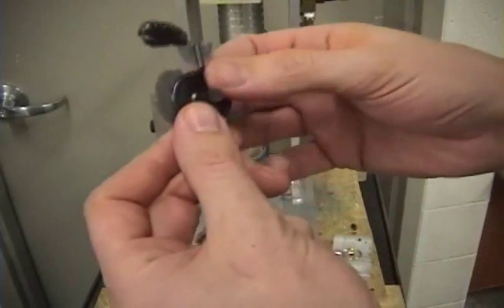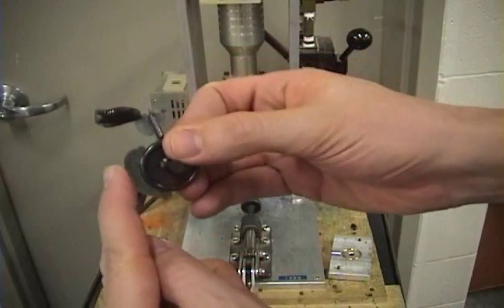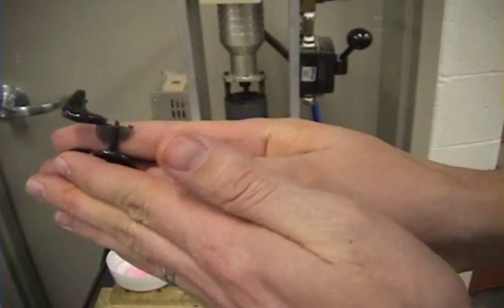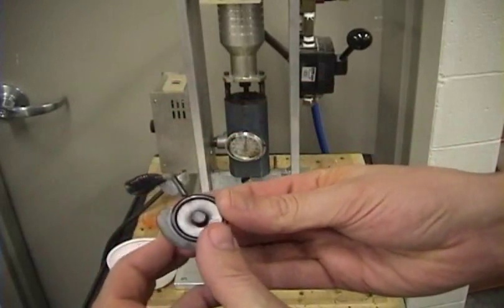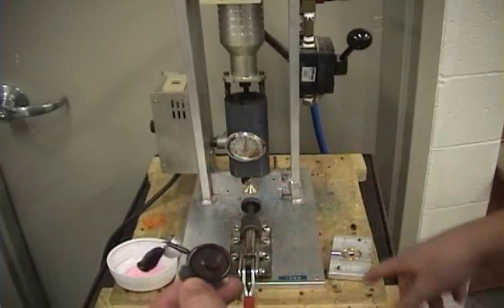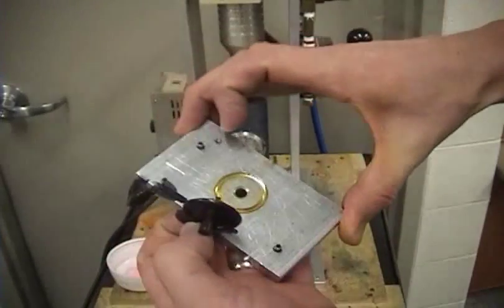So we have here a top. Now this right here, this is called flashing. That means that we probably didn't have enough pressure holding the plates together. Or there might have been some debris, like some dust or a little piece of something that got caught between the two plates, which made it so that they didn't close all the way.